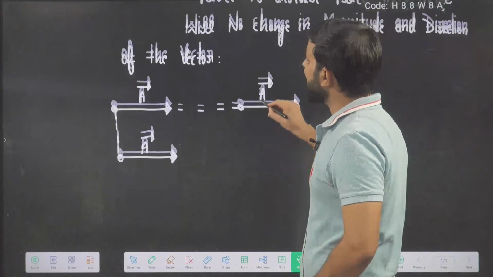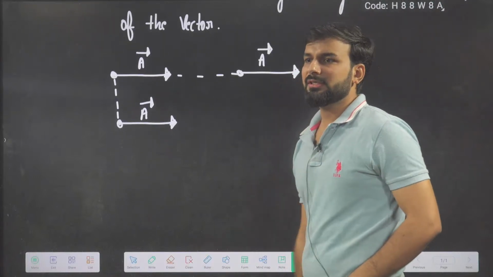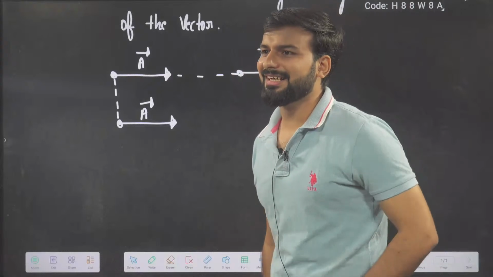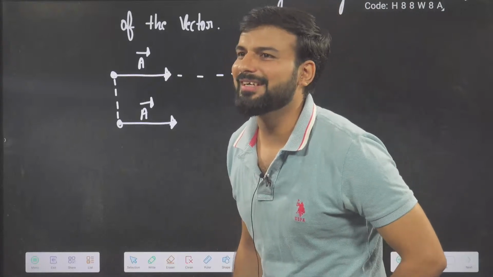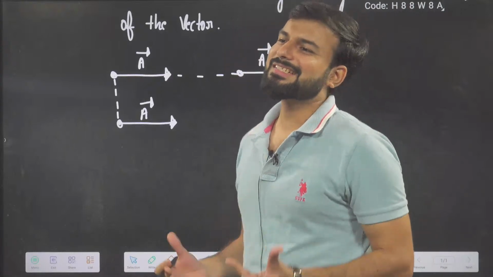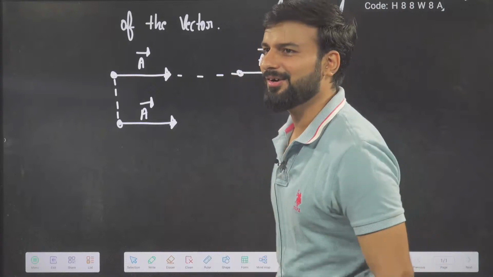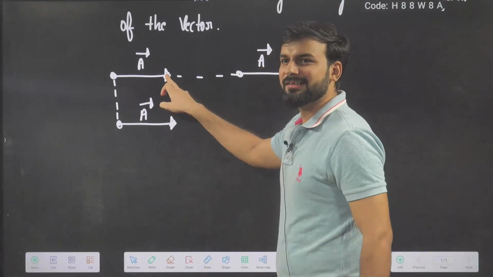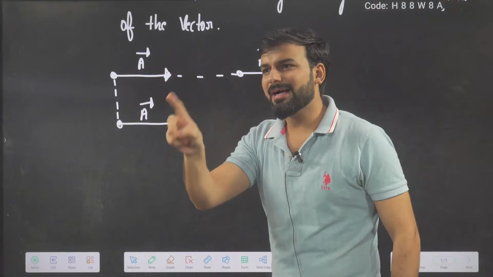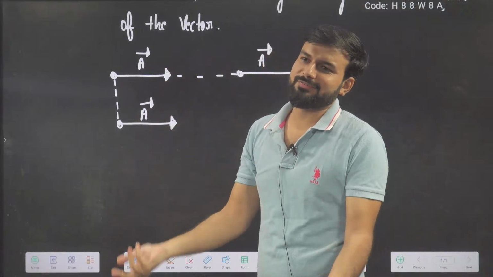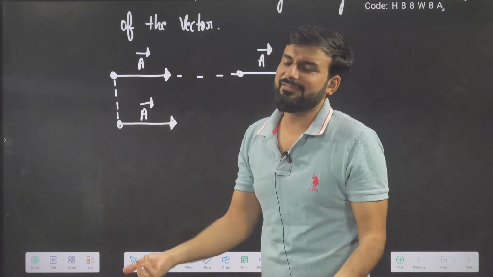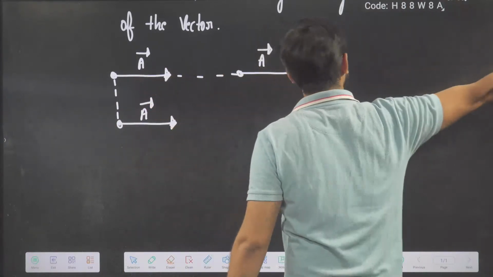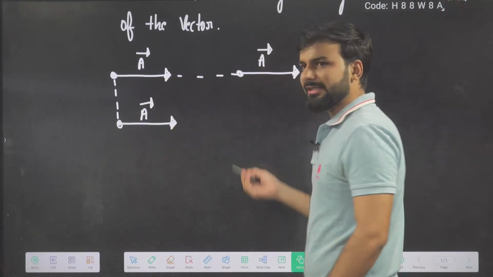Now the second property of the vector, beta. What is the relation between the magnitude and direction of a vector, beta? What type of question are you asking right now? What is a vector? A vector has one magnitude and direction, that is known as a vector. If it does not have any direction, it is a scalar, because it is pointing toward this direction. That is why it is a vector.